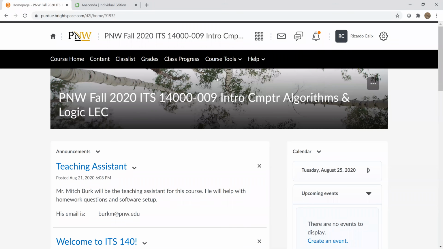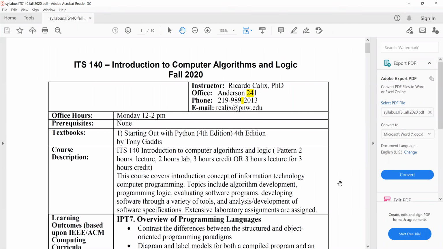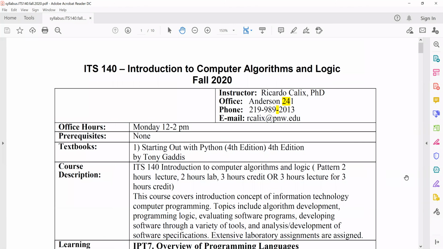All right, so that's basically everything on this. Your grade book will be here. So that's the other thing. All right, so now I think we're ready to take a look at the syllabus. So let's open up the syllabus. I need to share the syllabus. All right, so here is the syllabus. Can you guys see the syllabus now? Yes. Okay, great.